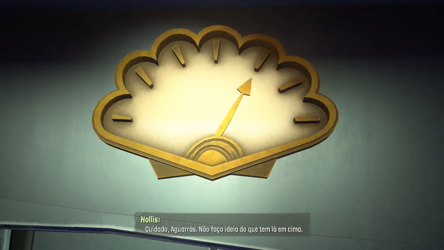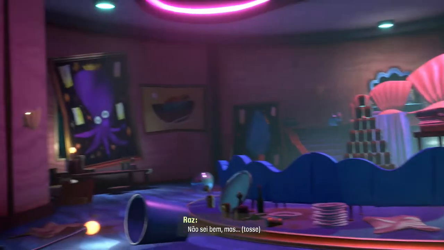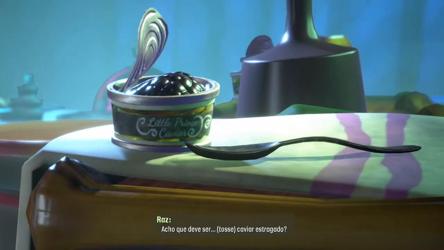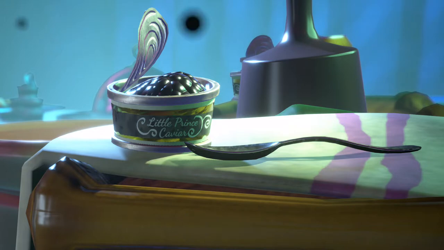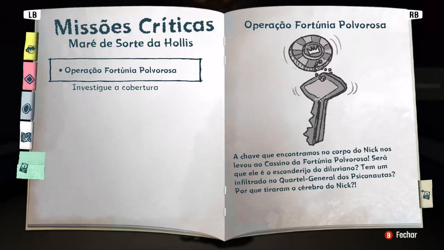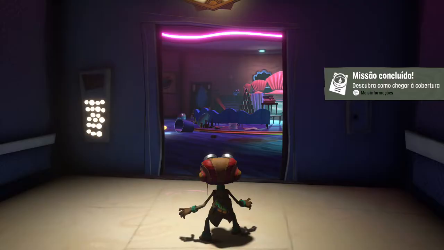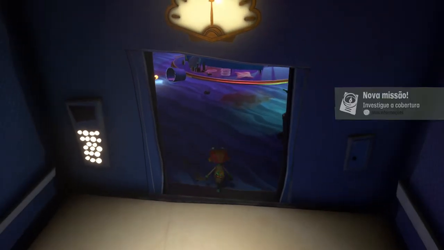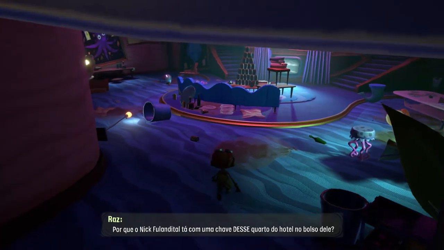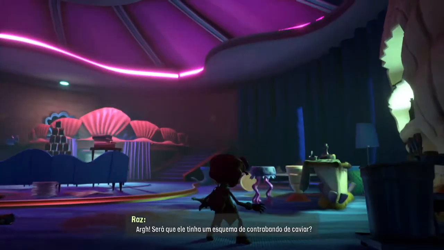Careful, Eggbeater. We have no idea what to expect up there. I'm ready for anything. Except that. What? What is it, Eggbeater? I'm not sure, but I think it must be rotten caviar. Noted. Please continue. Why would Nick John Smith have a key to this hotel room in his pocket? Was he running a caviar smuggling ring?